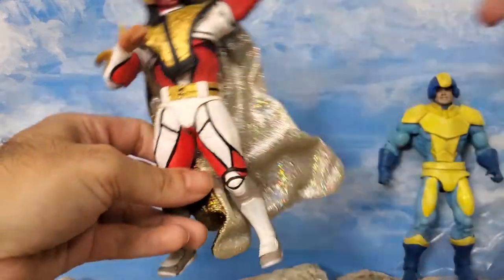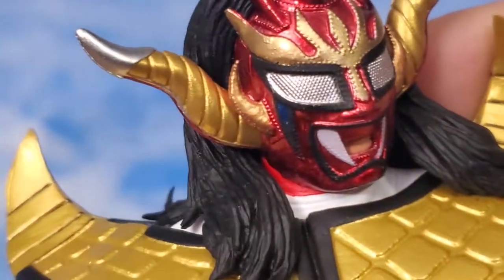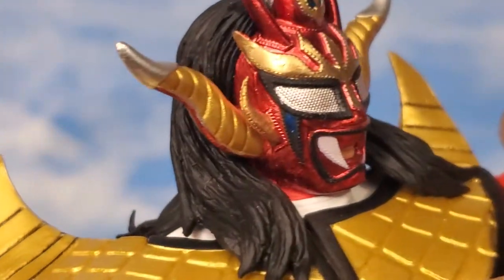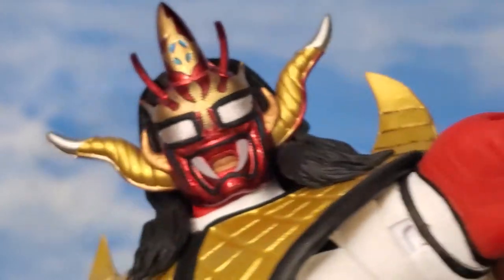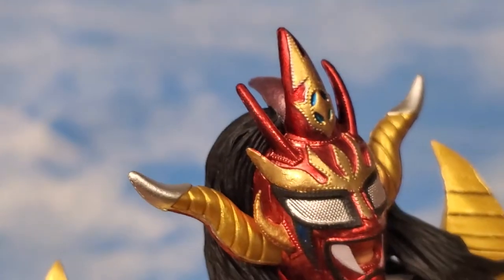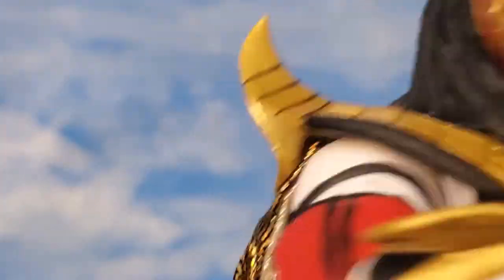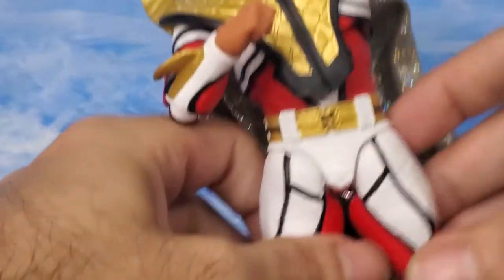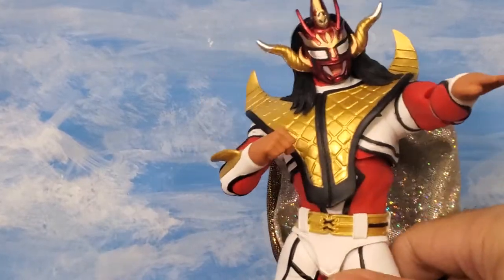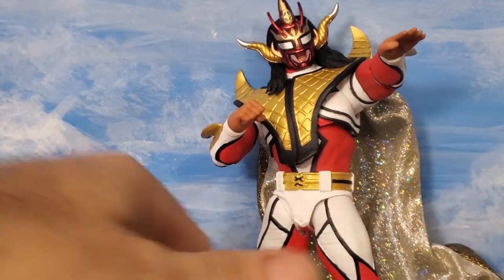Let me put him down. Put these guys down, and let's get a close-up of the mask here, just to give you all the details of that as well. What is amazing about the mask is that it's painted in a very metallic color, which looks like the actual Liger mask, the material that they would use for these kinds of masks. And for a second, I thought it was actually made out of that material. But let's get him out of his cape and play around some more, if you have not been convinced to buy this figure yet.